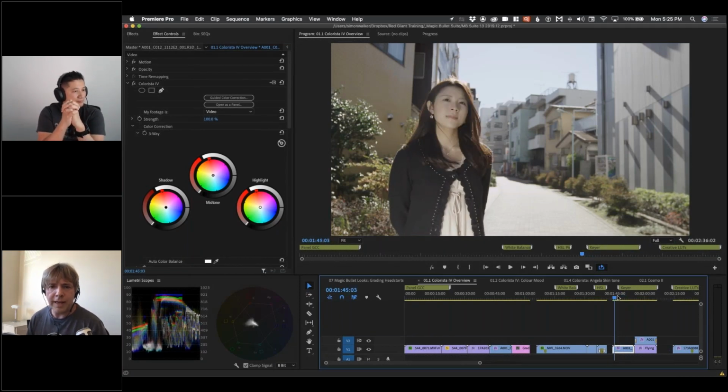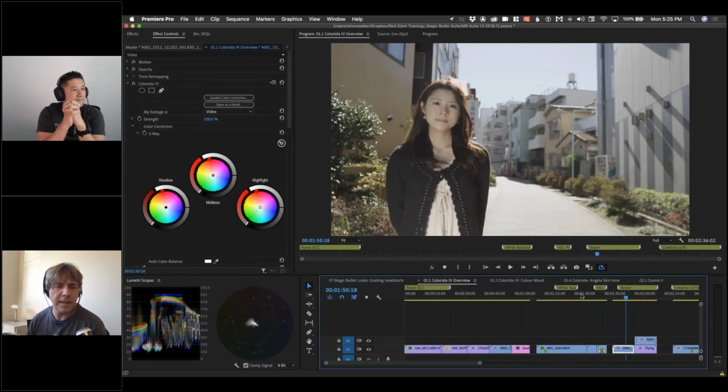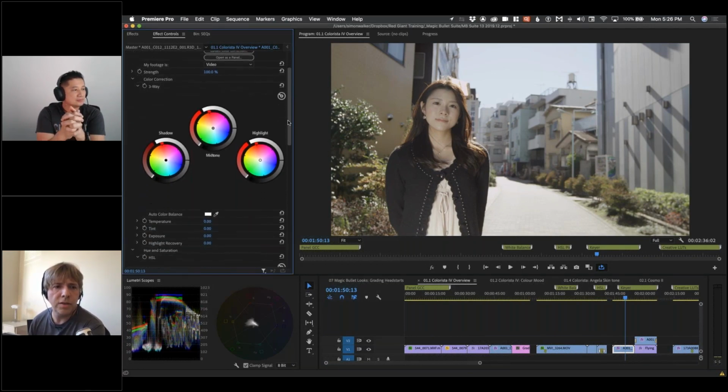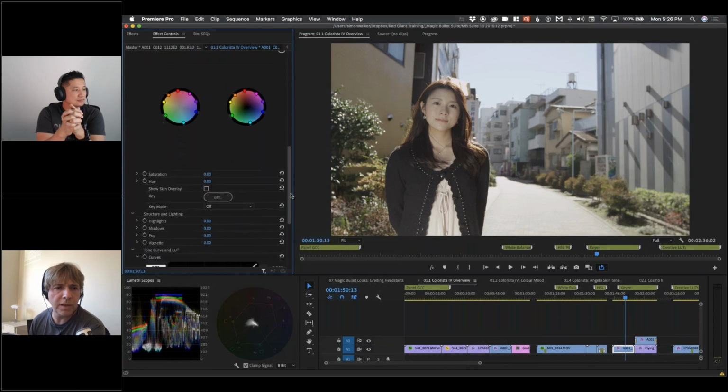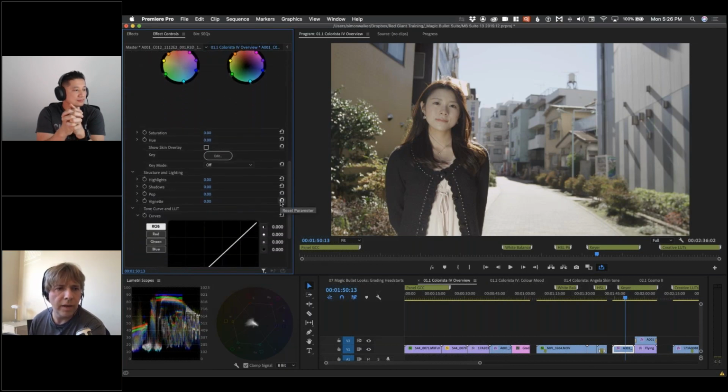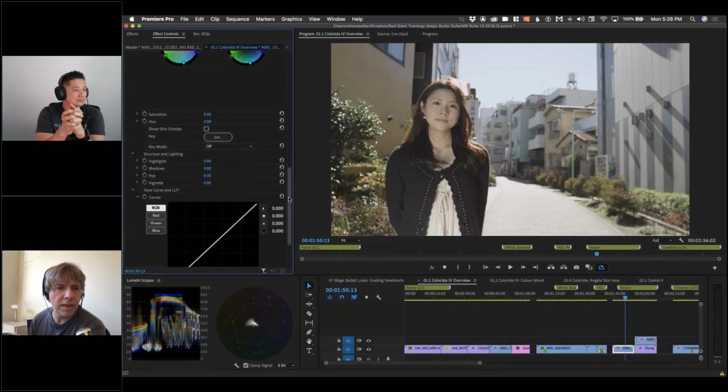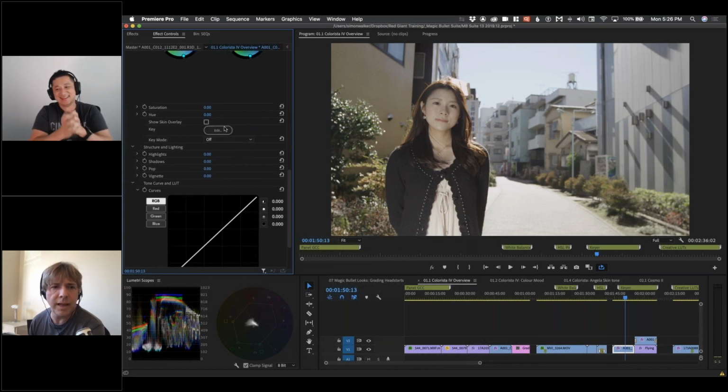So as Max was pointing out, the key is a great way to isolate a particular color. And if you didn't see it inside the panel, if we just scroll down to just below the HSL wheels, we have the keyer here. So just click edit and then you can open up the key. Sometimes it's easy to miss there, and often people ask me, well, where is it? So that is hiding there. Sometimes, in any case, that happens to me.